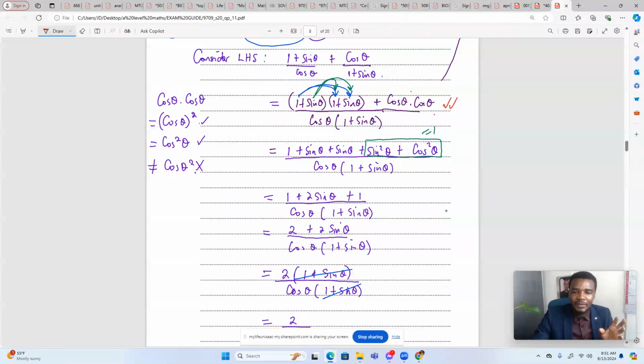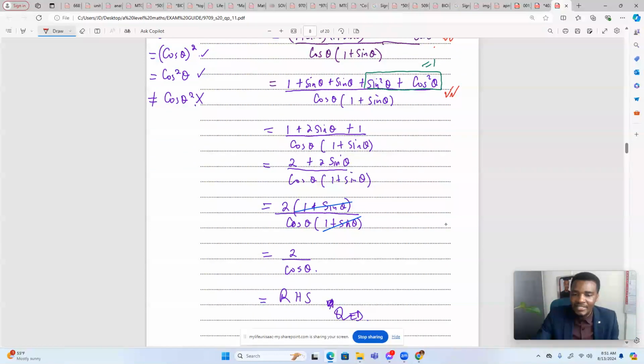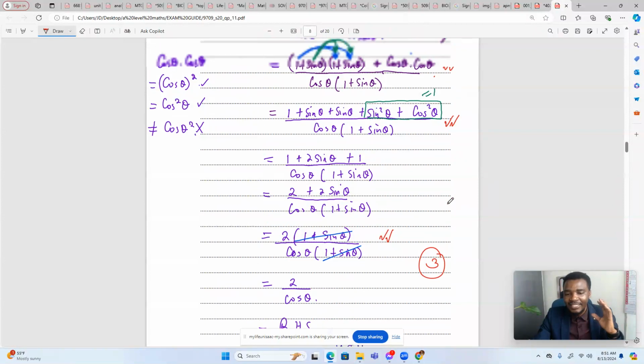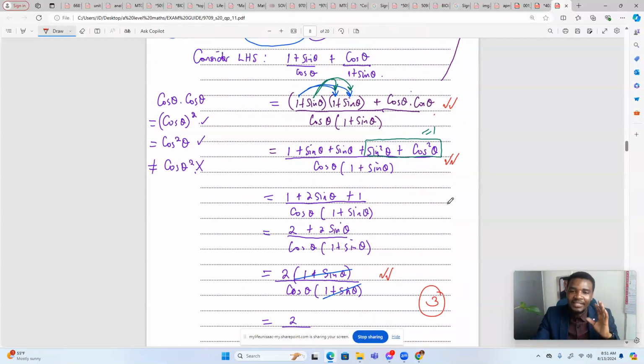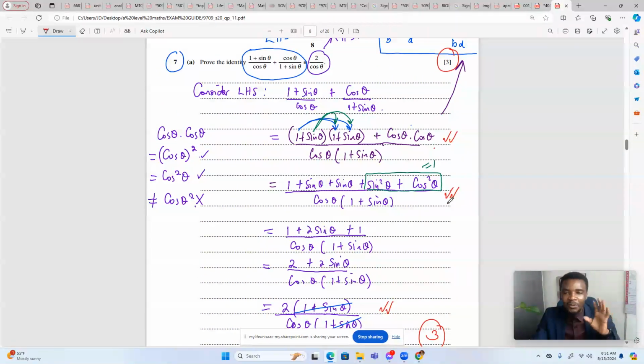And then the second mark we're going to be awarded after simplifying here to understand that sine squared theta plus cos squared theta is equal to 1. That was another identity. To factorize and cancel out the common factors, then indeed you can get another mark. So yes, this was indeed an interesting question, and this is exactly how we were supposed to tackle it. Awesome.